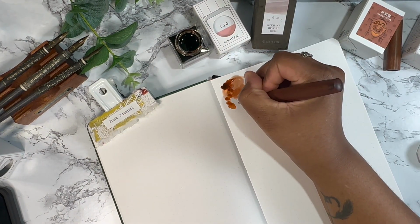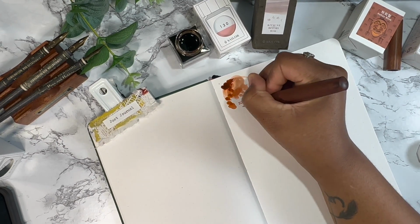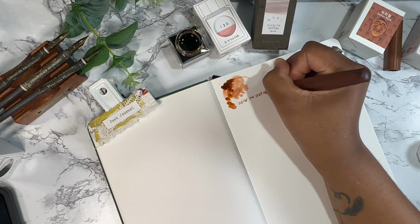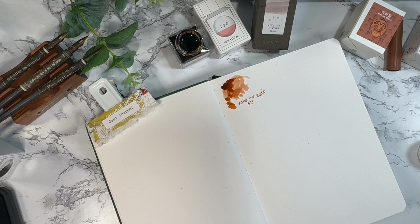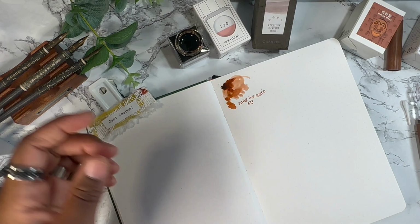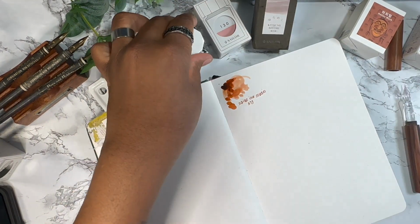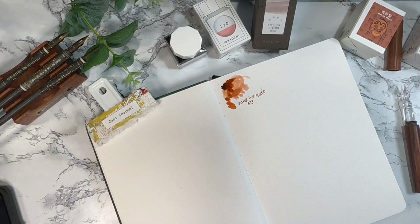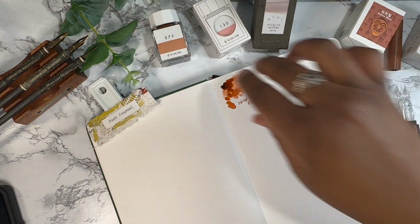So this is Sailor Ink Studio 573. I absolutely love this color. It's one of my favorite Sailor colors. It's extremely beautiful. It just reminds me of an orange brown. I used up all the ink that was in my sample, and I'm like, I have to get more of this. So that's 573. I'm going to lay them flat so that y'all can see them.